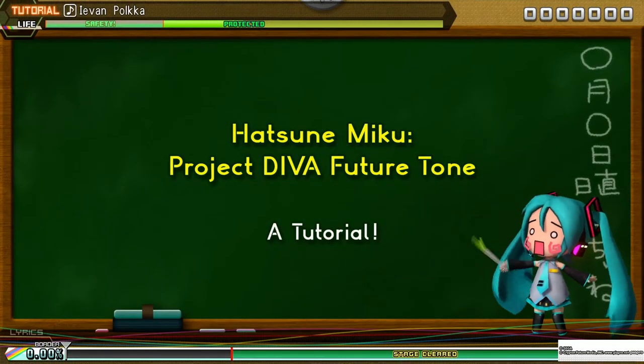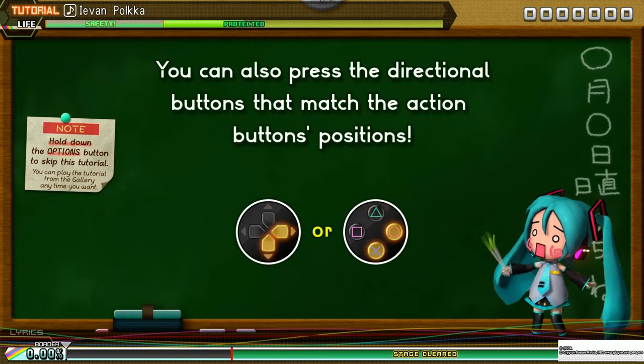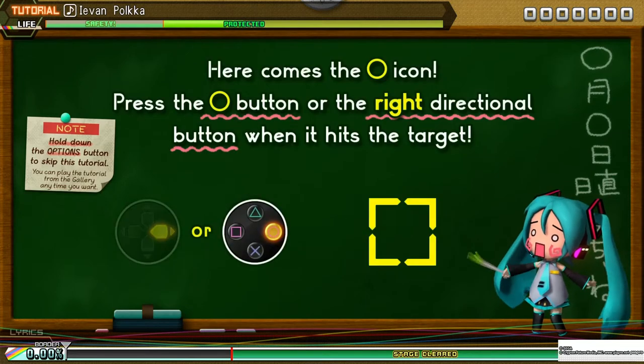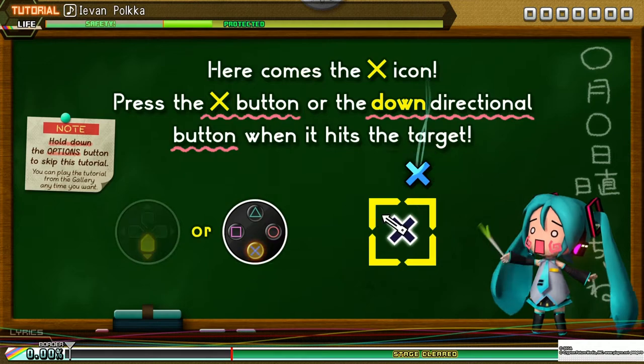Okay, here we go. Hatsune Miku, Project DIVA Future Tune, a tutorial. Okay, class, here's the basics. Press the buttons to match these melody items while they zoom in. Up, left. Okay, you can also press the direction buttons to match the action button's position. Oh, jeez. Here comes the. Press the. Or the right direction when it hits the target. Okay. Press the X or the down. I think I'm just gonna do it by shapes.